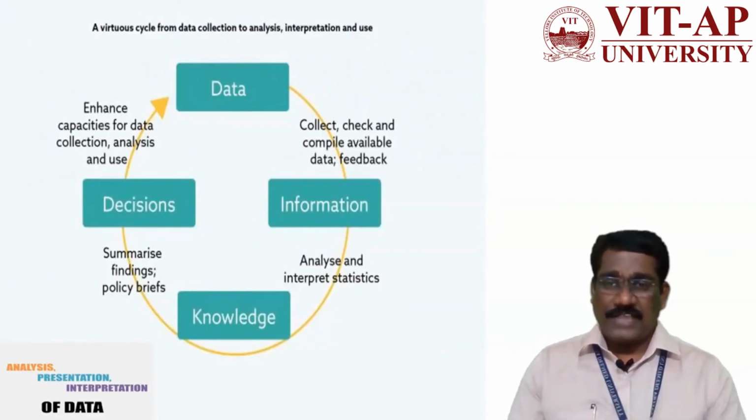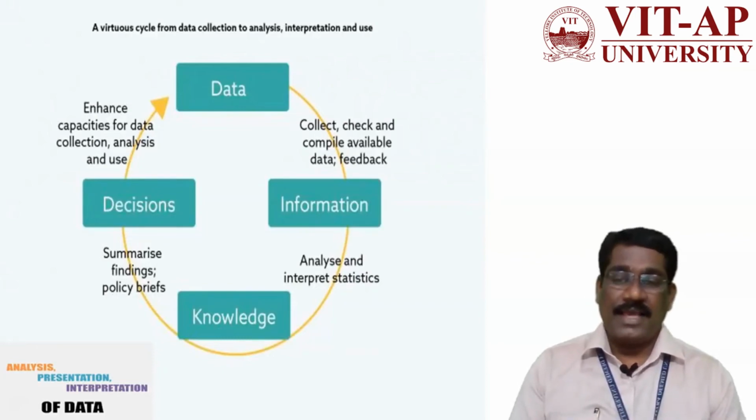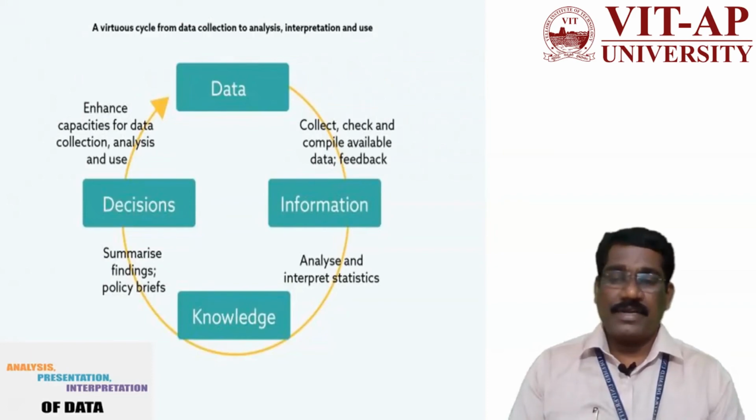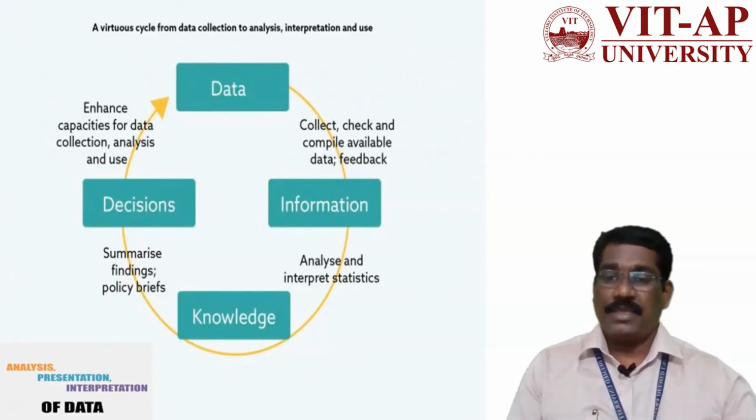So if you look at this cycle, first we collect the data. We collect, check, and compile available data and give feedback, and the data become information. We then analyze and interpret using statistics. You get the relevant knowledge when you analyze the data, and we summarize the findings and prepare policy briefs, which help the manager with decision making, and definitely enhance the capacity for data collection, analysis and use for the purpose of decision making.